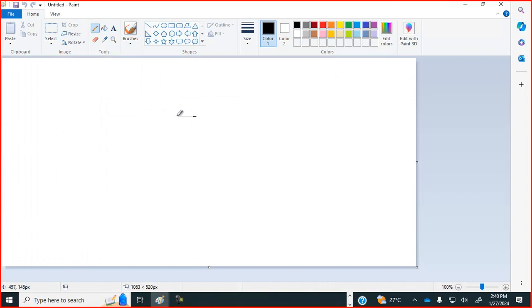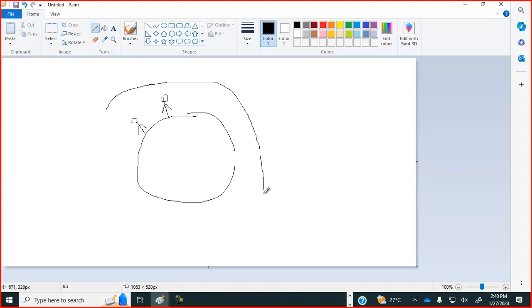Okay, this is one circle. So 2 students are running in this circle, and one circle is there outside. This circle is maintained by P teacher 1, and this circle is maintained by P teacher 2.